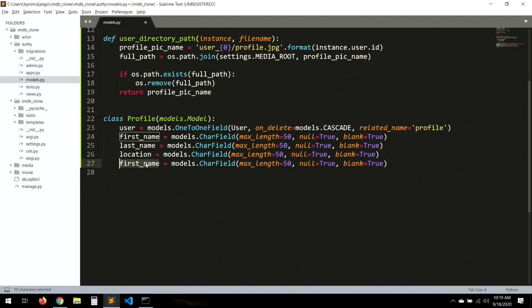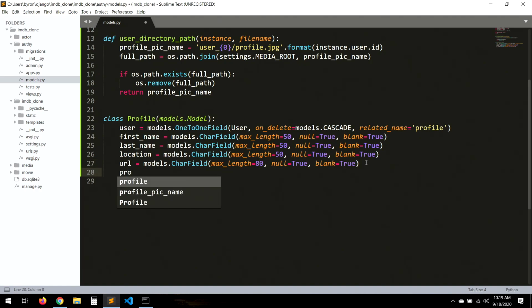Here, URL. Under the location, the URL. Let's put this 180. And then the bio, or like the profile information. Let's put this on TextField, and a max length of 150.